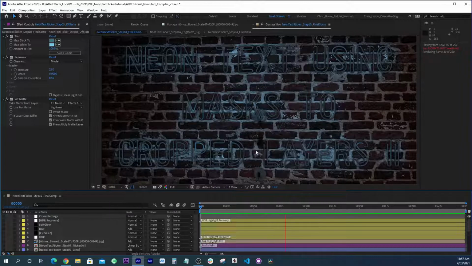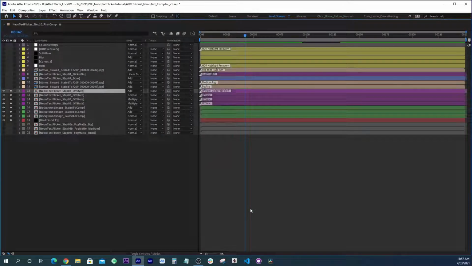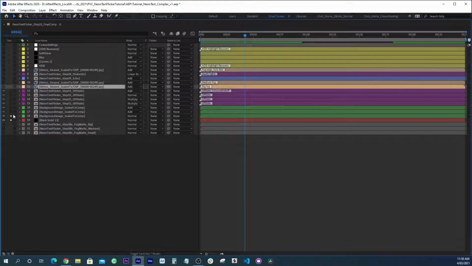The next thing that I wanted to introduce was movement, and the reason I did this is because I'd used a project with neon lights, but once all the lights were on, it just felt like nothing was actually happening. It felt like we were looking at a still frame. So one of the ways of introducing a bit of movement into that was to add a little bit of atmosphere. So exactly the same thing that you've seen me do with the background and the off state, I've done with our atmosphere. And I'll turn these layers off.